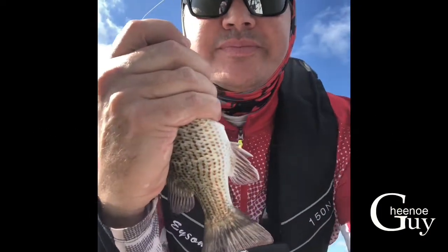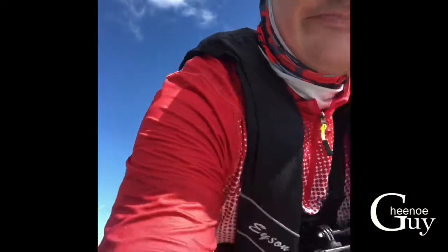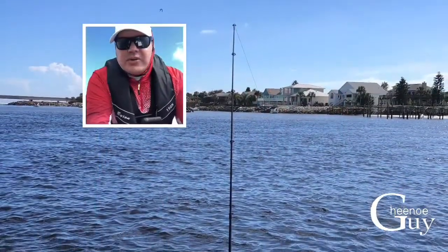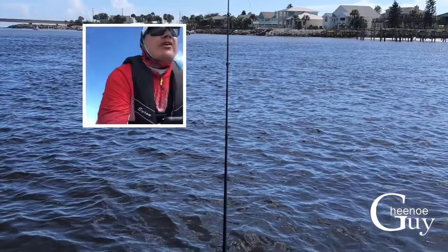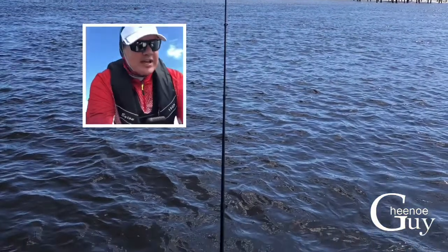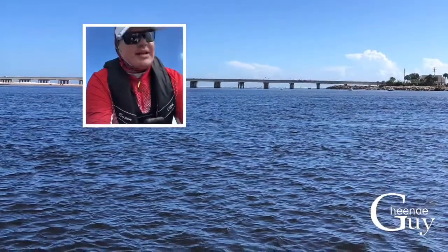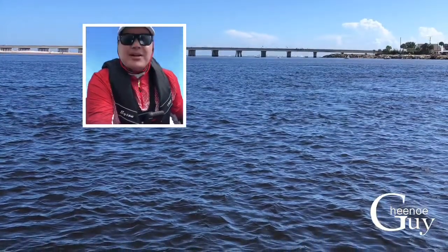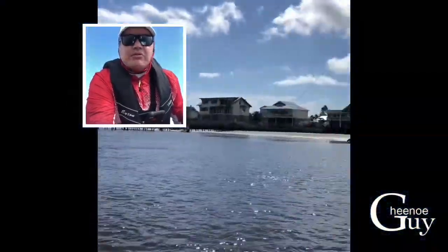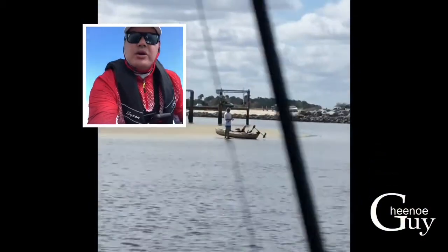All right, caught me a little catfish. Get him off the hook and get him out of here. Change locations. We're right near the inlet to Fort Canaveral, going in towards the inlet, towards Rattlesnake Island, and underneath the bridge. So we've had a couple of good bites so far. I caught just a little catfish here, but I got one that had a pretty nice bite, but I didn't set that up. So hopefully we'll get one. I can see them running and stuff.